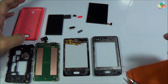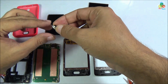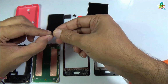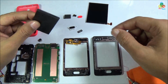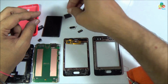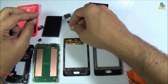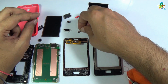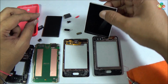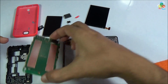Now let's see the parts of this Nokia Asha 501. That is your back panel with 4 screws. That is your 3.2 megapixel rear camera, 4 gigabit micro SD card. That is your main battery. That is your loudspeaker. That is your charging port, push button, hardware button, receiver speaker, LCD, back frame, motherboard.